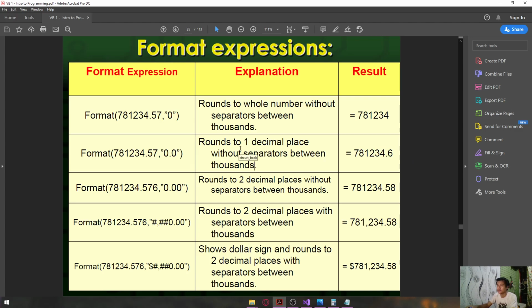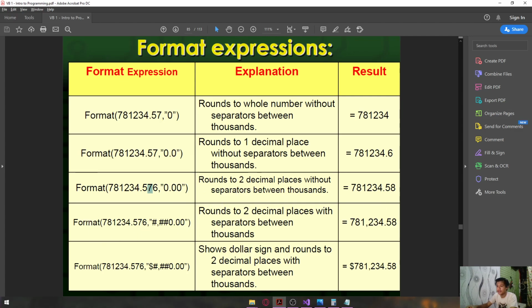So it rounds to 1 decimal place. And then the next one is 0.00. So first it will get 2 decimals, which is 1, then it will round off the last one, 6. So it's roundable, from 7 it will become 8. So 781,234.58.